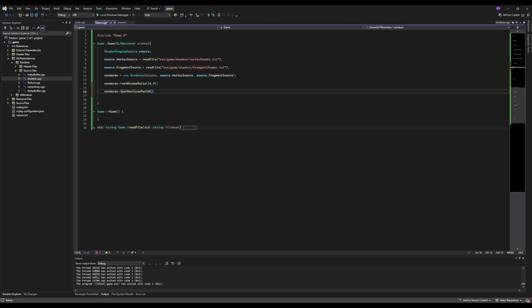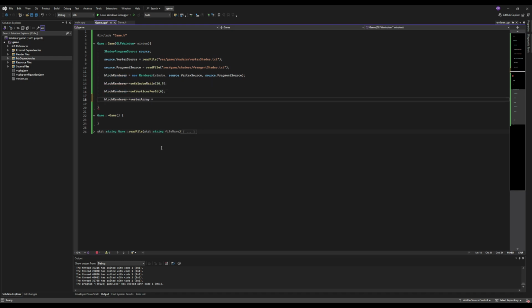Next is a function called set vertices per ID, which, for this to make sense, I need to explain how I made my renderer work. Pretty much, I can call create object, which returns an ID. Then we can use that ID to edit that created object later. Because this renderer is going to be responsible for rendering all the blocks, which will be all squares, we're going to do 6, because every triangle has 3 vertices, and we can make a square with 2 triangles. I'm going to change the name of the renderer to be a bit more clear. I'm just going to change it to block renderer.